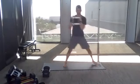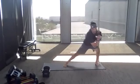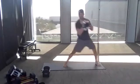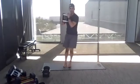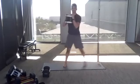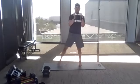I can notice I add a little coil, bringing my elbow towards that knee, working that nice natural rotation, right? This is my backside or backhand in tennis. I'm coiling up my golf swing. I want to integrate total body movements. This is not just a lower body. It's a chance to get my core strong, my rotation and my back healthy. I know I don't want to blow up my back. Let's switch sides, 30 seconds.